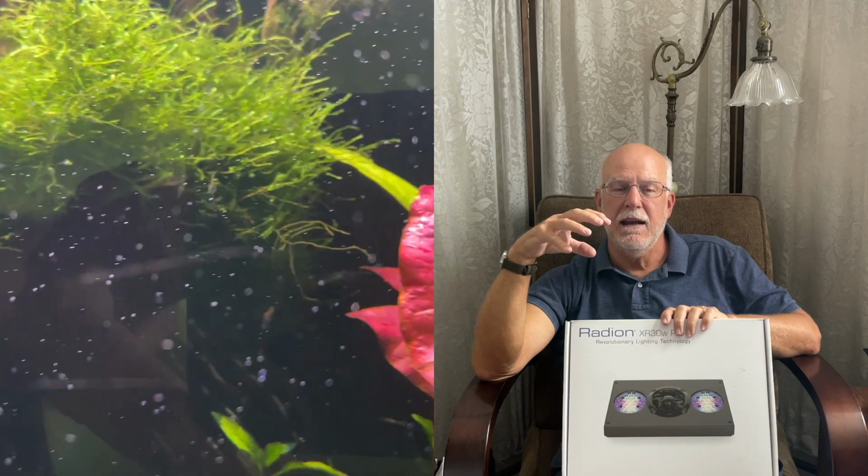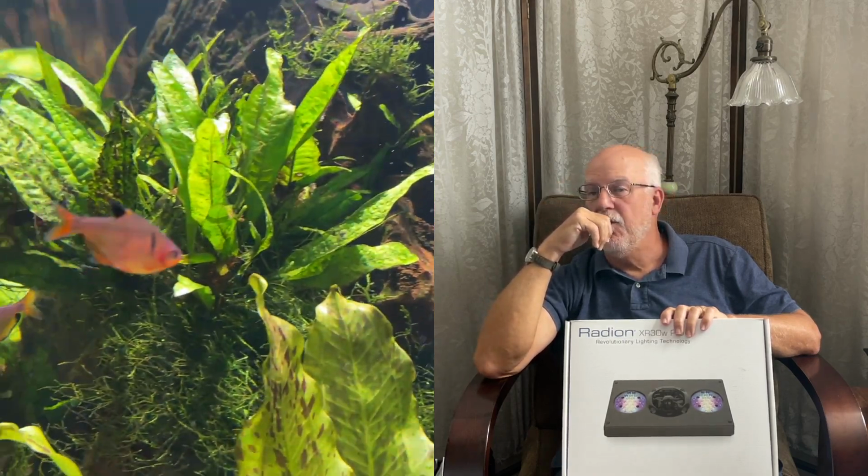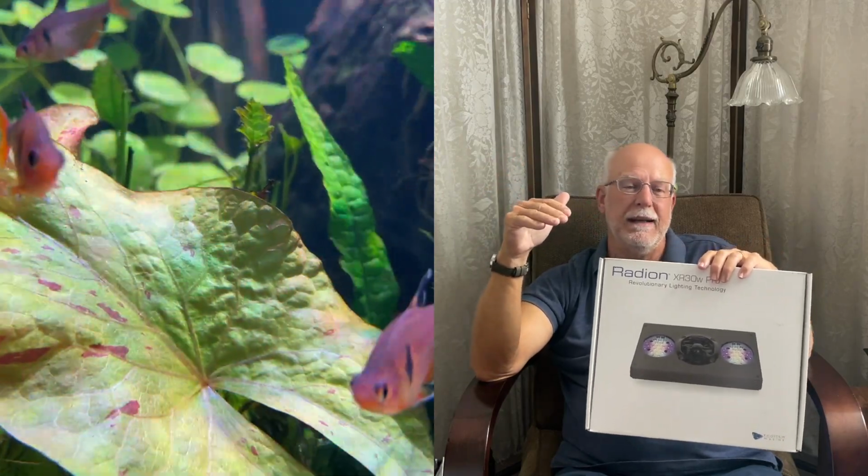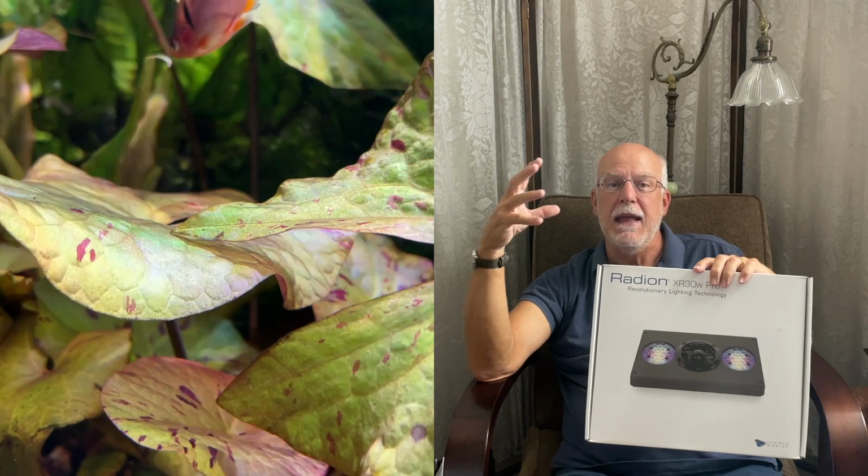Okay, and this is caused because of the light on their scales doing that. And it looks very neat, and these aren't even full grown yet. My fish aren't even full grown, so you can imagine when they're full grown and they really get a lot of that red coloring in, what they're going to look like with this particular light. But as far as my red lotus goes, it's absolutely stunning, the red is. I took some film of it. The film doesn't do it justice at all. When you see it in person, you say, wow, that's eye-popping. It is. It's because of the UV and violet light doing that.